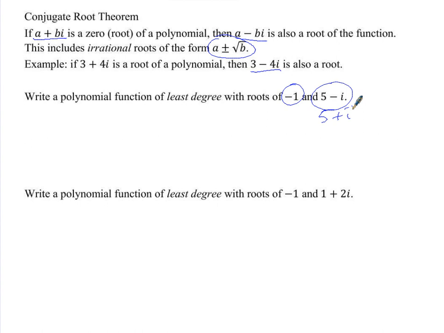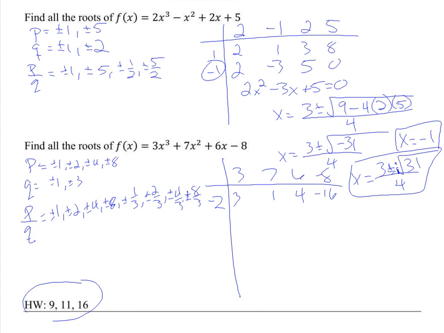Got to think back a section or two. Multiply them all, just multiply these numbers together? No, I got to go from the roots to the factors. Let me go back to the last problem that we did that actually had answers. This problem, if x equals -1 is a root, then what factor gave me x equals -1? x plus 1. It was x minus the root. Okay? That's what we're doing here.